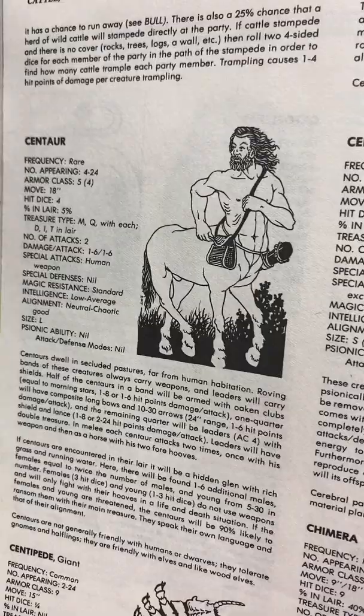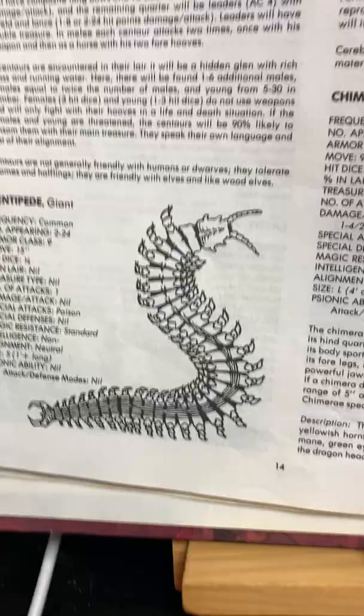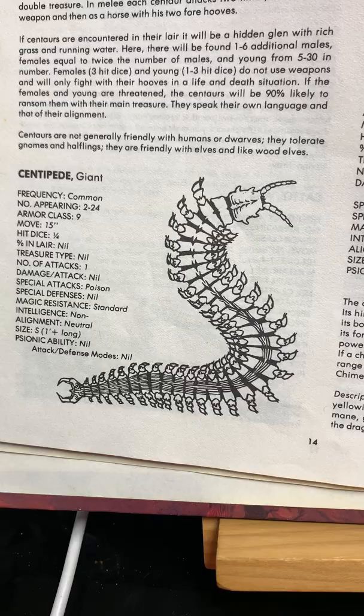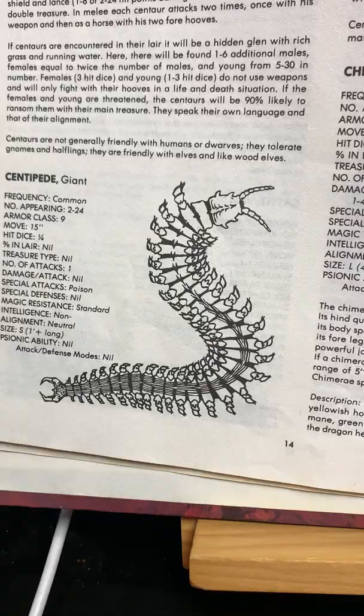I've always loved that centaur. This freaks me out — like I said, insects... My friend always used to say insects bigger than a dime freak them out, but I'll say insects larger than my hand freak me out. Just imagine a centipede the size of your cat running around your basement — I'd move. I'd set the house on fire and move.